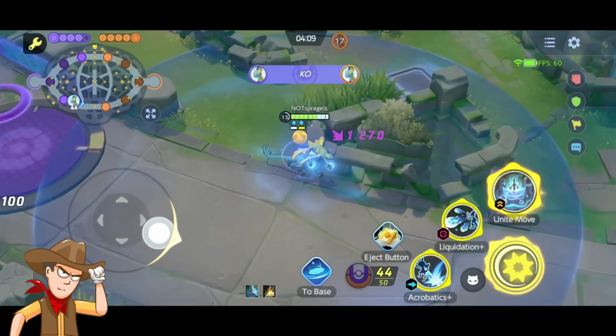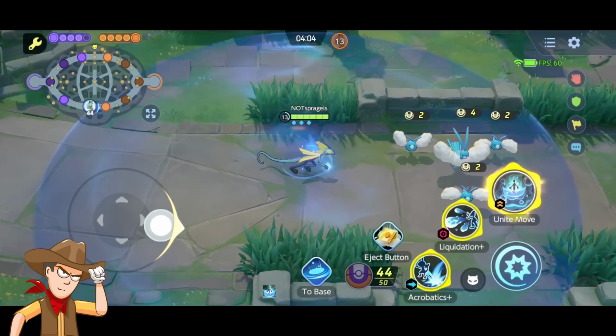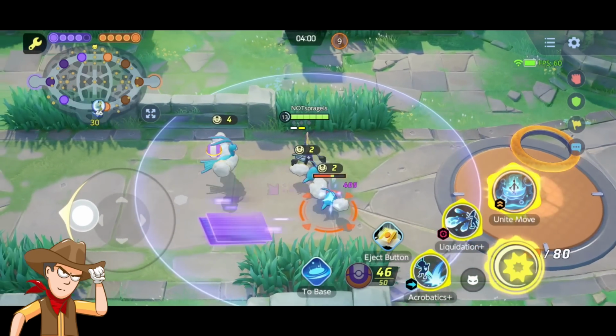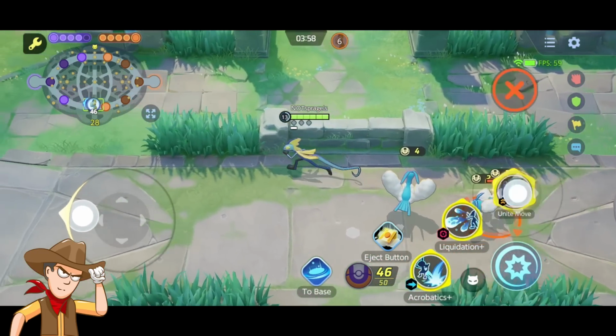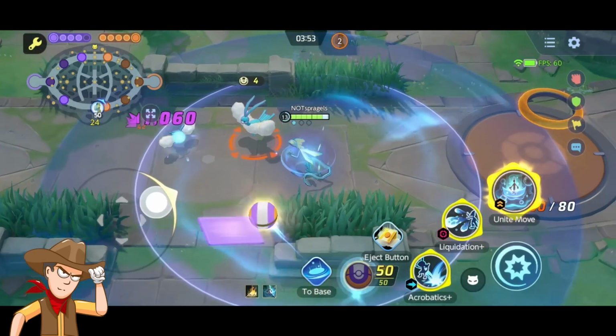It's not the end of the world, so you'll still be able to chase down a lot of enemies. Of course, with any Unite move, you get a little super power boost for a little while. I don't know the exact stats on Inteleon, but many Pokemon give you a little bit of a shield, as you can see right there, a slight attack speed bonus, etc.